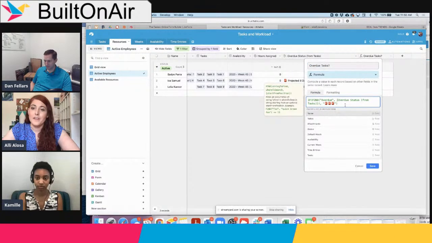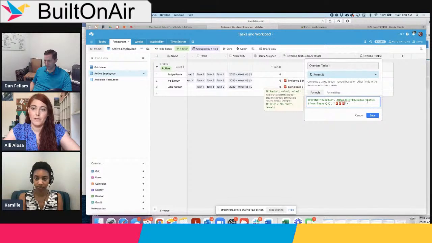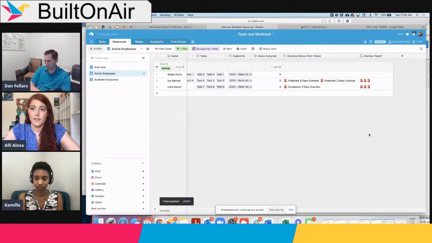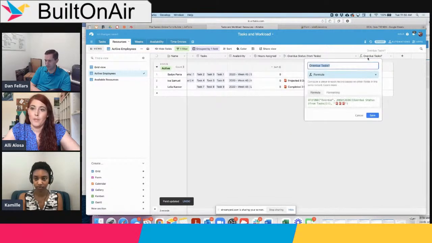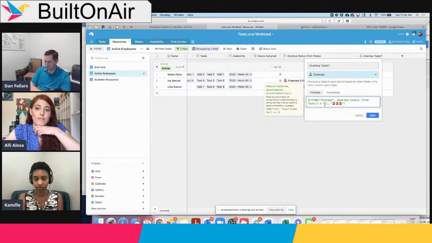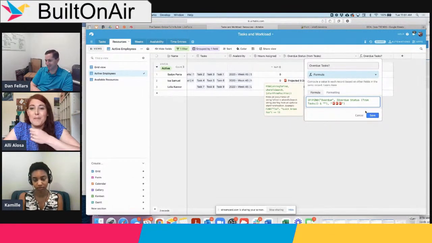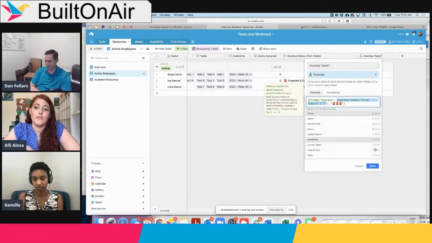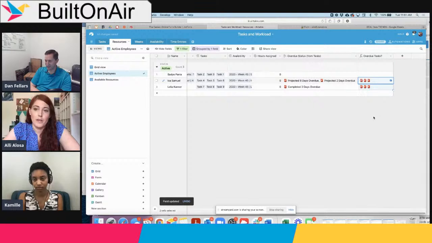So you need to force Airtable to see this as one big long string rather than separate values. And there are 2 ways to do this. One way that I'm partial to, just because I like wrapping things in functions, is to use the array join function and wrap this lookup field in it. Once I hit save, you can see now it's actually working. Another option, instead of the array join, and I think this is a W Van Hall staple, is to add an ampersand and 2 quotes. So just adding an empty string to the end of that field will also force Airtable to view this as a string rather than an array. So that will do the job as well.